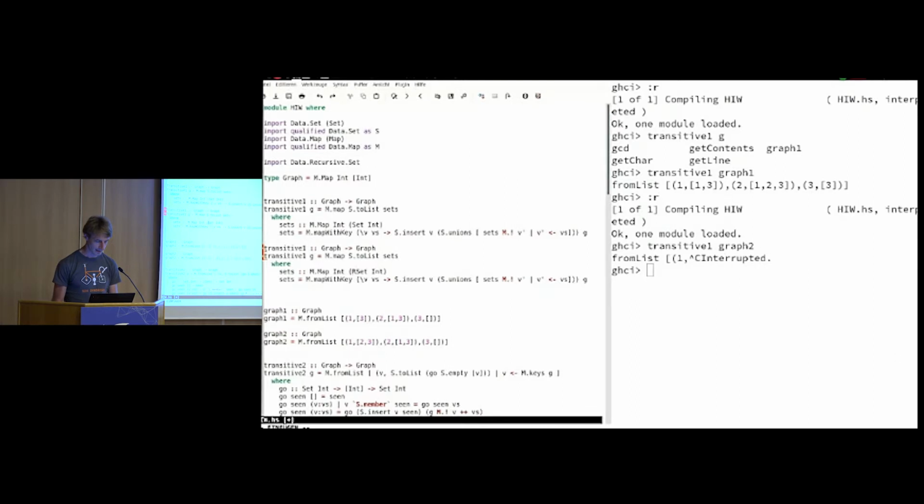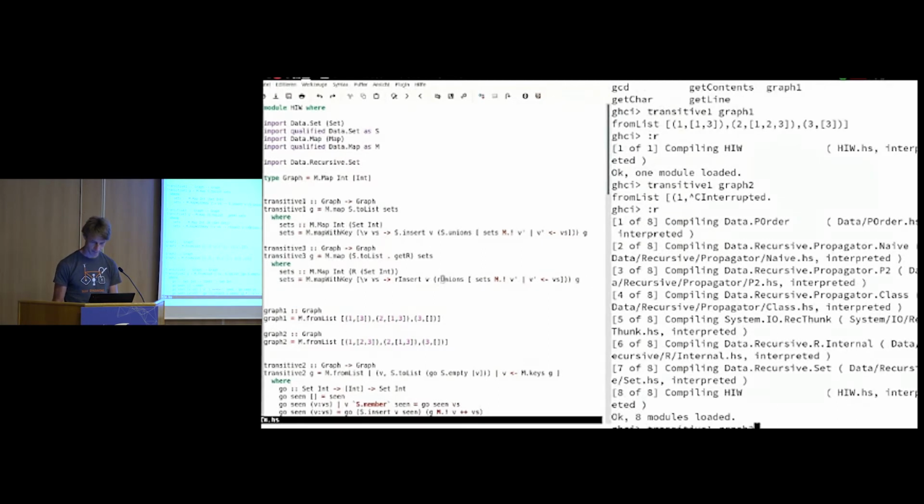So instead of Set, I have to change the name. I'm using this recursive set thing, and then I have to adjust a few things. So before I get the list out of it, I have to get it out of the R thing. And then here, of course, I have to use different operators, but they're the same: insert, unions. It's pretty much the same code.